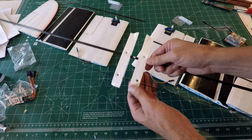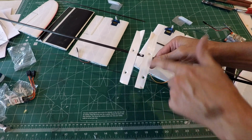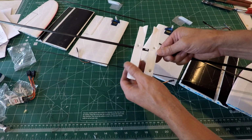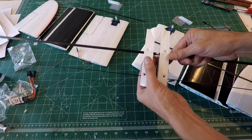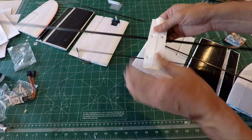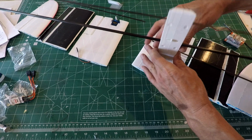We're going to start with the center pieces. These have the bolt holes to hold it to the fuselage. We're going to line them with the marks that we put on our 1 meter long carbon at the center point. And we're just going to butt them together. No gap here. That's good.